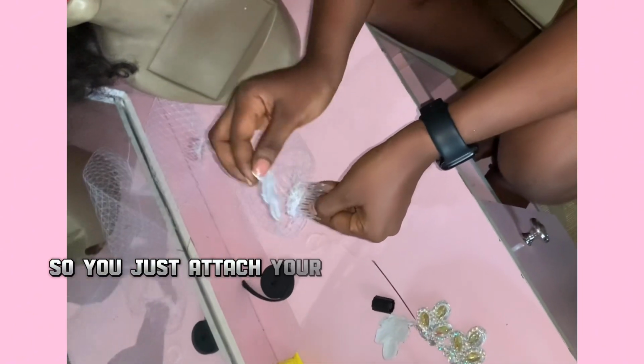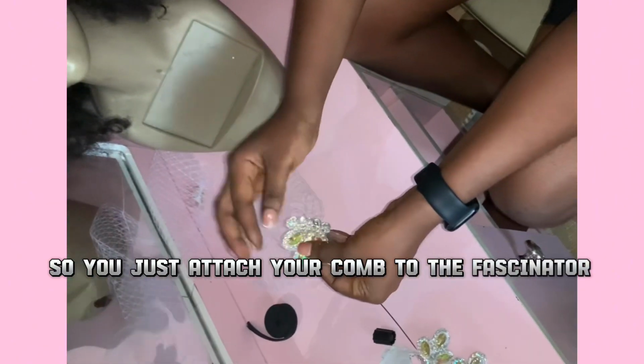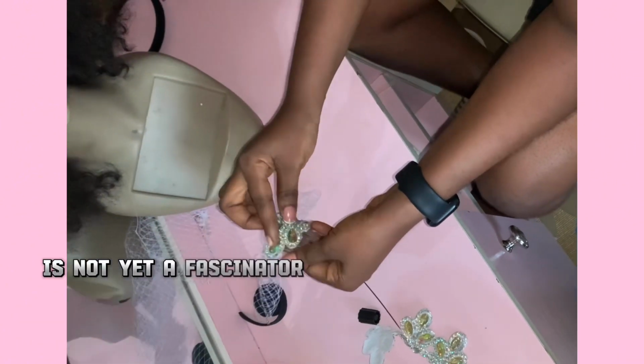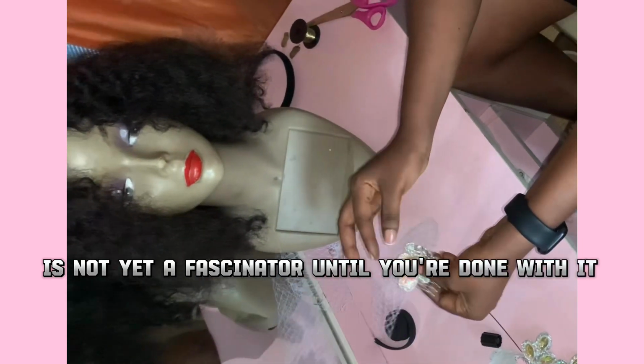So this is the outcome of the design. If you compare this design to the picture I presented at the beginning of this video, you will see that it is exactly the same or even finer than what I showed earlier. If you follow my simple steps in these tutorials, you'll be able to make something even more beautiful than this.